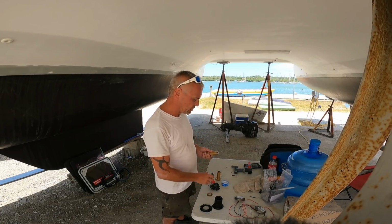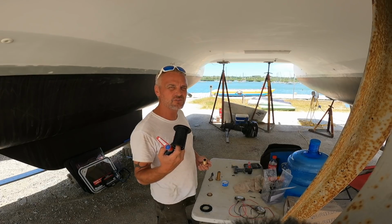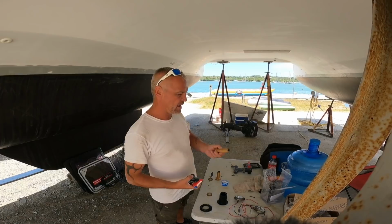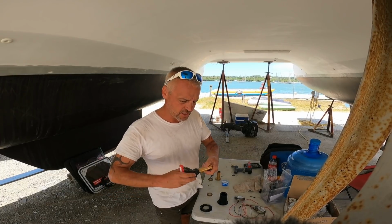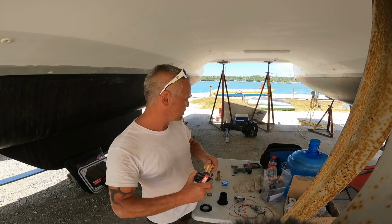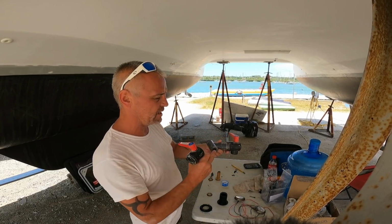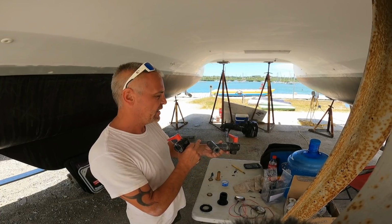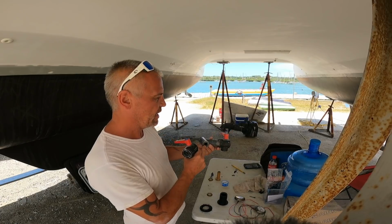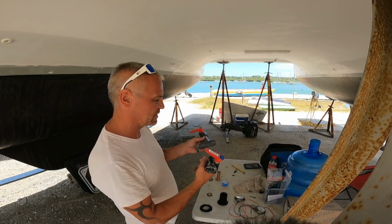But what we do need to do is actually line these up. So the one for the depth sounder, there's actually no forward, backwards or anything else, so it's just literally pop it in, glue it in, screw it in. But for the bronze ones, I do actually need to work out how far the hole goes, so that when these parts on the inside go in, they're going to line up so that the water flow is going to be correct. So one going to the AC and the other one going to the toilet. I don't want them pointing obviously in the wrong direction, or I'm going to have hoses going all over the place in the bilge.